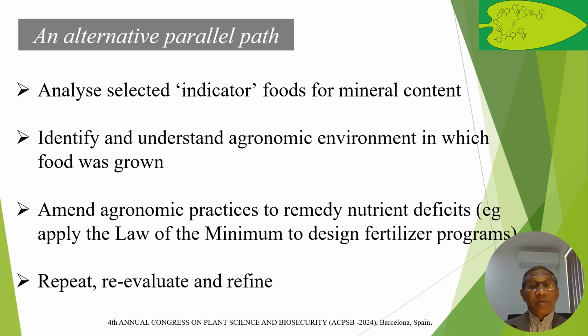As much as there is a problem with inadequate levels of mineral nutrients in foods, there is also the problem with excess. In the example of spinach, a high level over 10 milligrams per 100 grams raw leaf could also be a problem for some people with high iron in their diets, for example, regular meat consumers, and also vulnerable consumers who are sensitive to excessive iron in their diets. It is therefore evident that the agronomic environment is not a trivial factor, and clearly more attention must be given to practices like fertilizing, such as with micronutrient supplements.